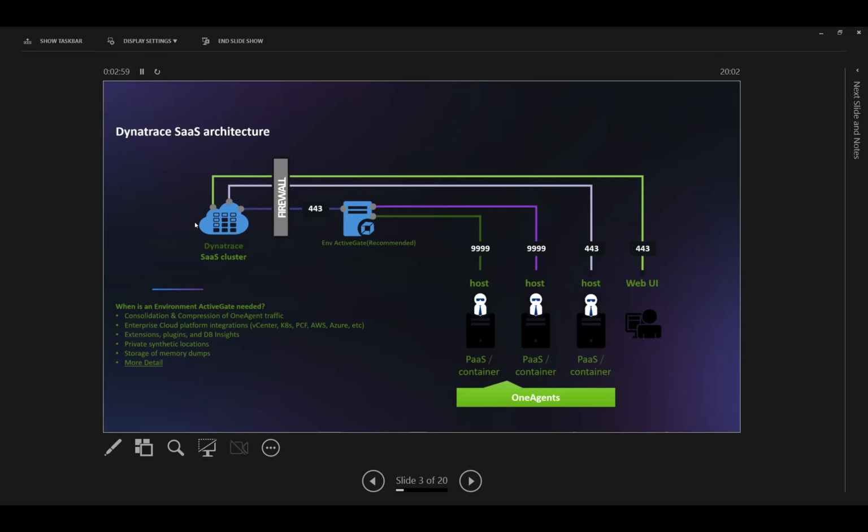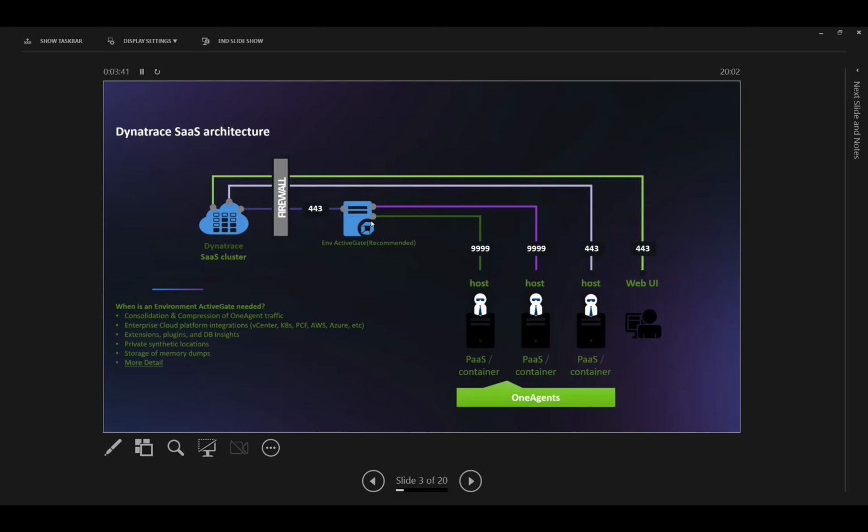I have a question on ActiveGates. Yeah, go ahead. How many ActiveGates will be required if there are many servers, with multiple hosts? Suppose out of 100 hosts, one environment ActiveGate is sufficient, depending on the network. What we used to do is have a maximum of 5 to 6, or even 7 or 8, environment ActiveGates at the organization level, based on the environment. Suppose your application is in one network. Your environment ActiveGate is a Dynatrace component, and your Dynatrace is SaaS, so it is your choice.